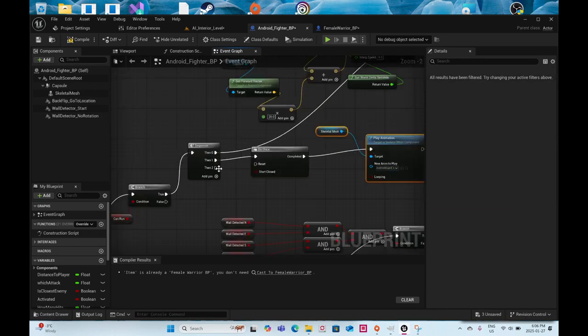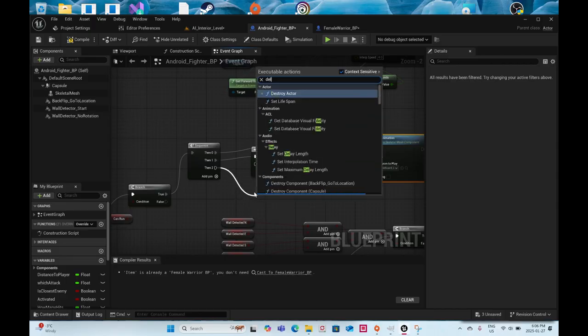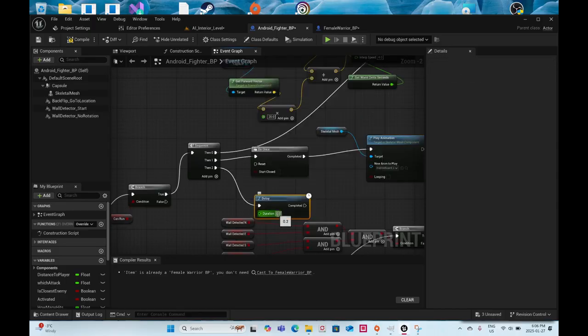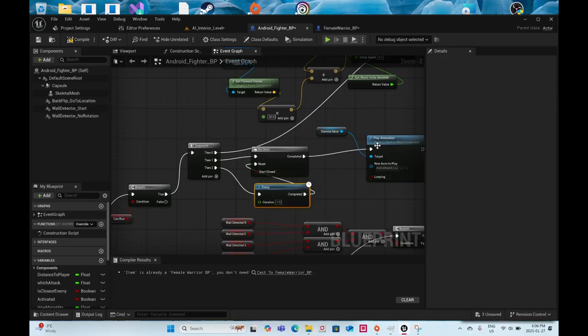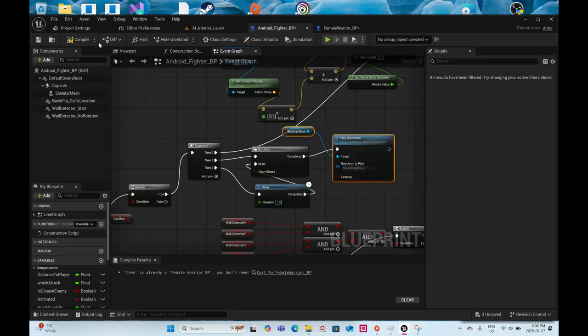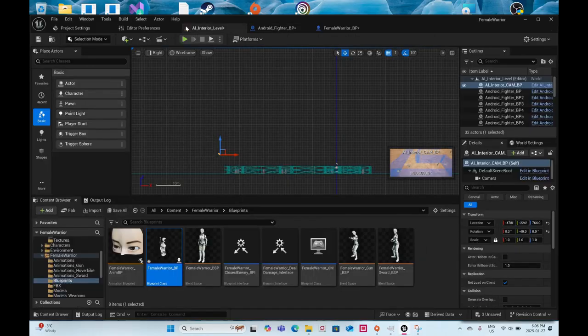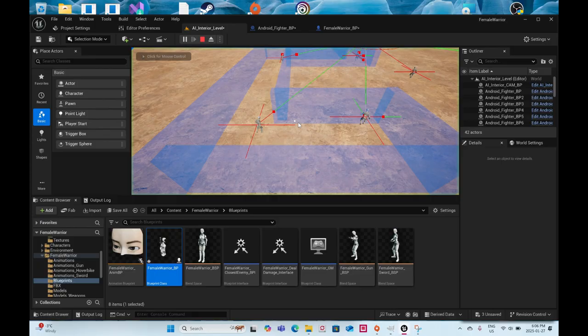Because this animation is 1 second long, there needs to be a delay of 1 second, and after that 1 second, this do once gets reset. That way this animation is looped. I could click this, but I haven't played around with it, so there's a bunch of things I don't know about it. So I'll just play now and see if the animation's playing.